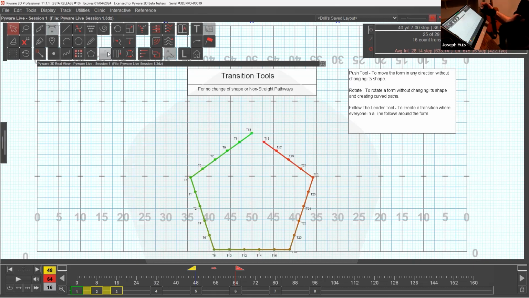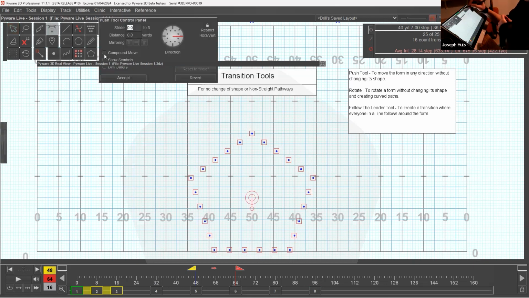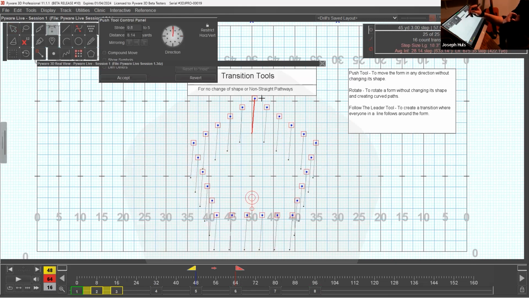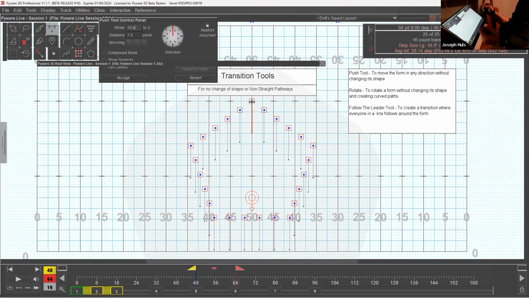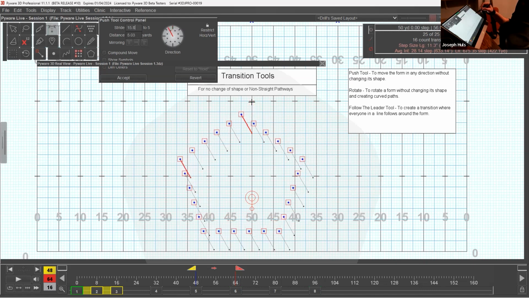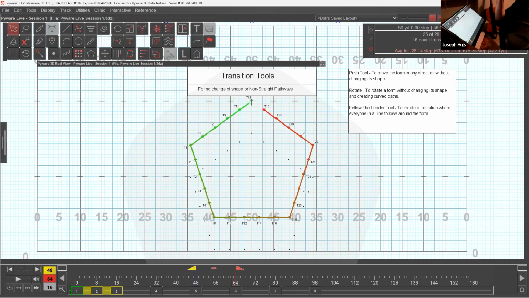And you click on that after you select your performers, and you can move your performers by just grabbing one and moving it. So notice the shape of the polygon didn't move at all. Everyone moved in unison. Or you can use your arrow keys, down, down, down, down, down, left, left, left, left, up, up, up, up, right, right, right, right. So you can use your arrow keys to move people down. It's good when you want to do a float move.